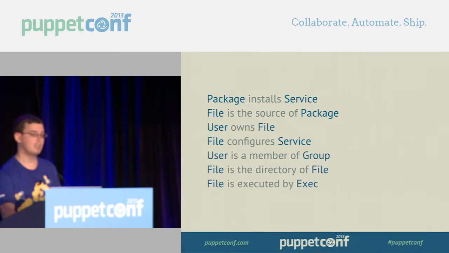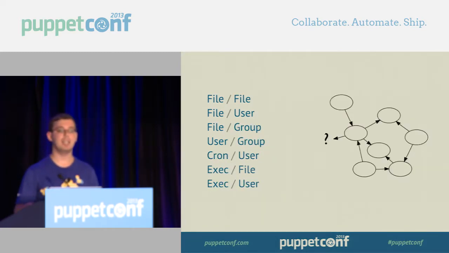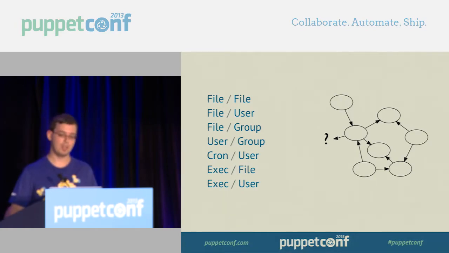And some of this is, the explicit relationships are nice, but Puppet has an auto-require system, which will try to alleviate some of this. So a file will automatically, if its parent is in the catalog, say, oh, I require that, unless you've already said I don't. Which is weird because some of these are hard dependencies. There's no way around it. I don't care if the user says that this file does not require its parent directory. That's just factually incorrect. And right now, there's no way for Puppet to know that.